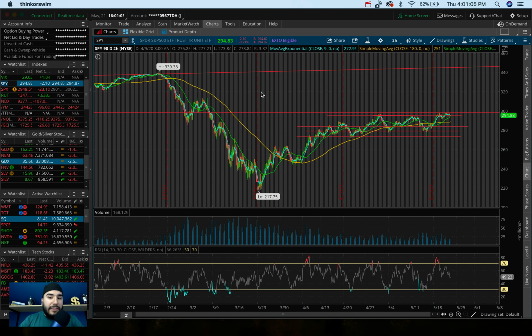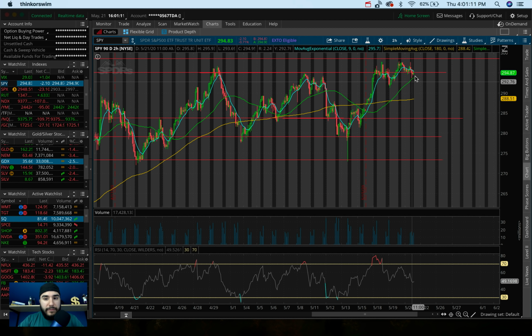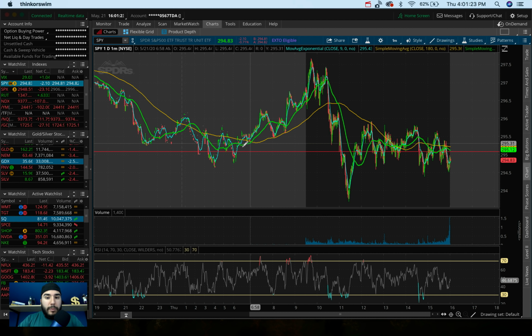And when we take a look at the SPY, this is an S&P 500 ETF. Notice how we closed above the 50 SMA on this 2-hour chart. We're right around that 294, 295 resistance. So we're at a critical spot, especially on the S&P 500, guys. And you can notice here, we popped a little bit earlier today, sold off, ended up consolidating at about 294, 295. So it was a really rocky day out there, to say the least, and I'm excited to see what tomorrow ends up bringing.